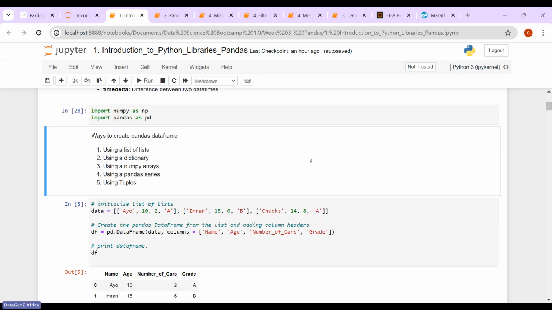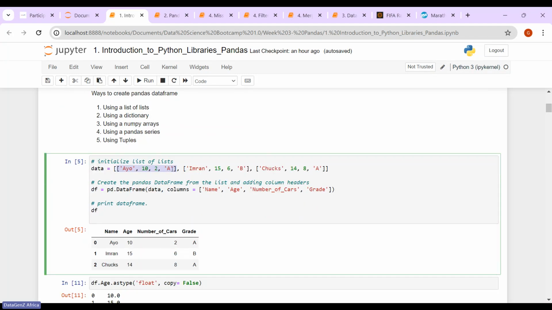So now, given these lists, we are familiar with lists, right? A list is just a kind of data structure that holds different objects. It can hold integers, floating point numbers, booleans, and all of those variable data types, right? So this is a list inside another bigger list. List 1, list 2, and list 3 inside this data list. After initializing this, for example, you want to create a table of 3 records. So list 1 is your record 1, list 2 is record 2, and list 3 is record 3.